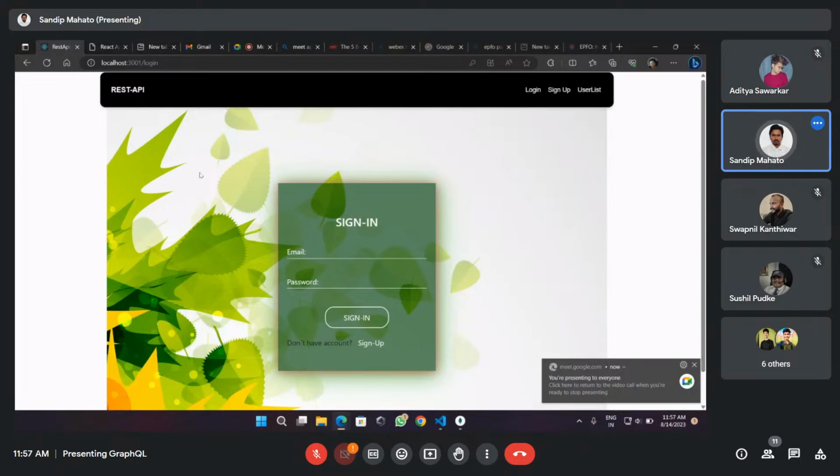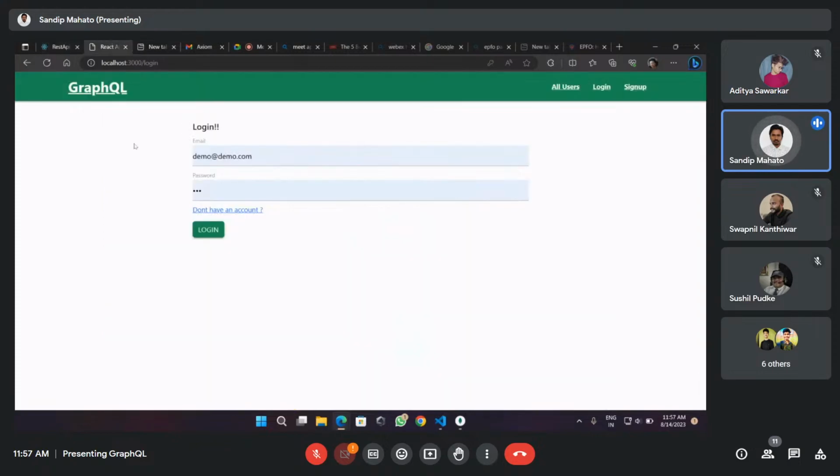In this application, we are going to perform login, sign up, and see the user list, how many users are signed in our application. This is by using the REST API, and this is by using GraphQL. In both applications, we are performing the same task.